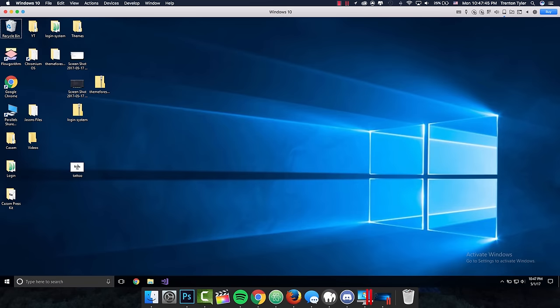Computer Surgeon here, and today we're going to be taking a look at some Windows functionality that will allow us to remote shut down any computer that we are currently connected to. So this basically means that if you're connected to your network at home, let's say you're on your local Wi-Fi at your house, you can remote shut down any computer on that network. You can do this at home, you can do this at school.